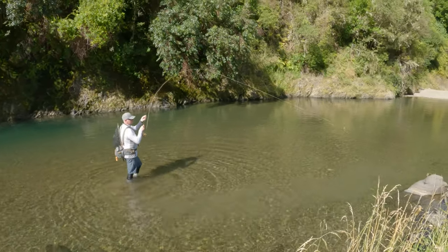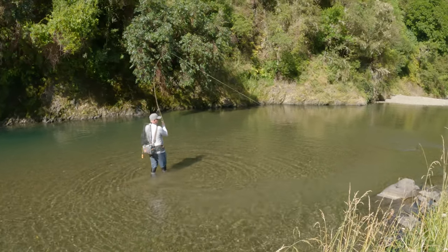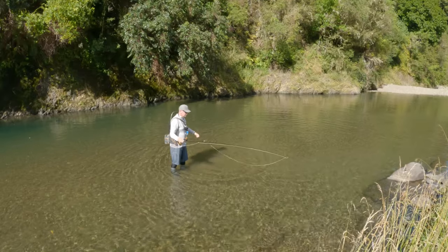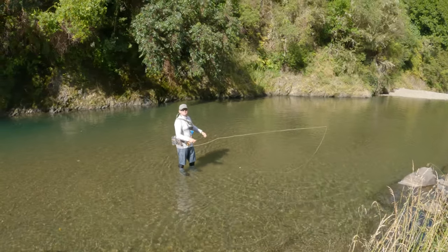He's really running, eh? He's strong in here. Oh no! No, Aaron. Barbless hook, no harm.